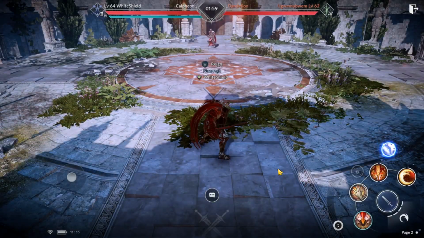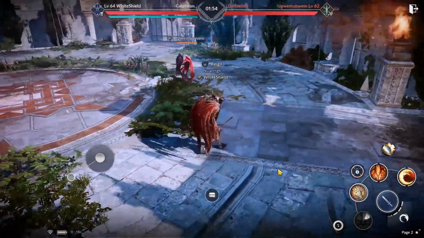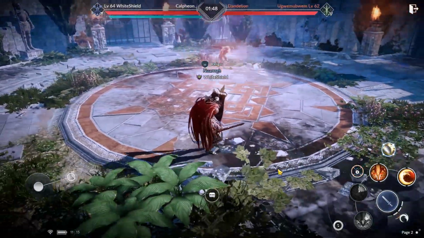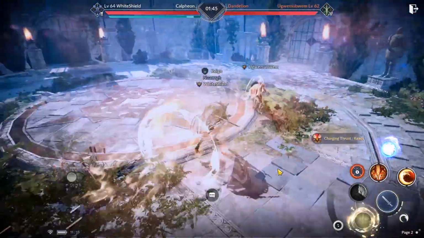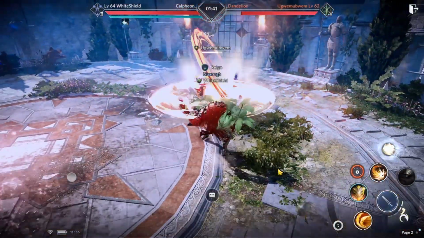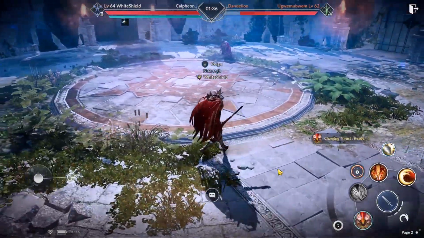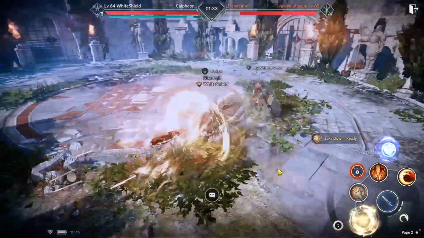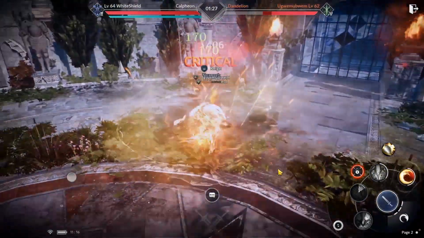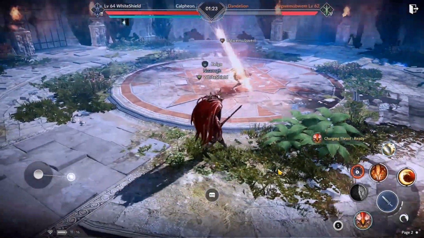We have another Gladiator, Ascended Warrior here. This is a good Gladiator. Notice how he is dodging my dashes. Against other Gladiators, you have to be careful, because you can be countered easily. Like this, notice how I countered him.